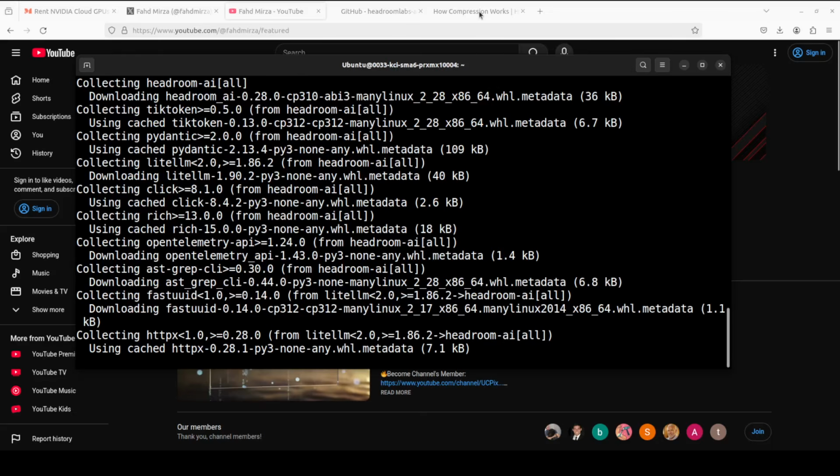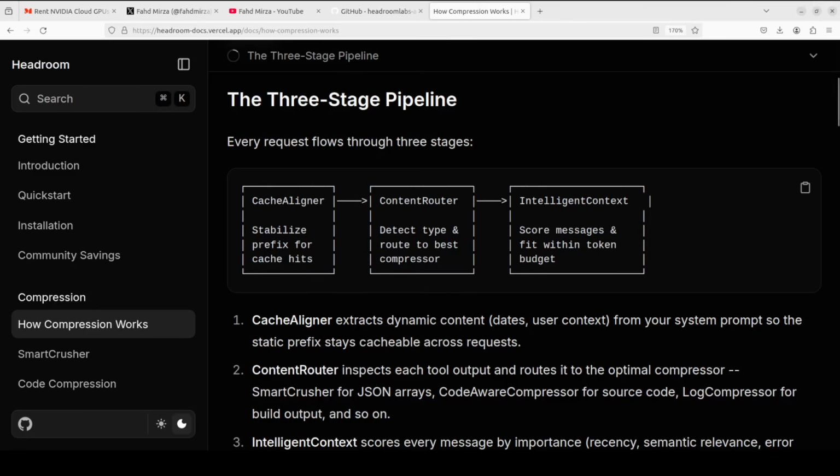Now let me install Headroom with all the options. While that runs, let's talk a bit more around this tool because it takes a bit of time to get installed. And here is why it seems that it is going to work. It is going to help in three stages. Cache aligner in Headroom keeps your prompt prefix stable, so the provider cache keeps hitting. Content router reads each thing your agent feeds the model and sends it to a compressor built for that type, JSON, code or log, so it keeps signatures and errors and drops the noise. Intelligent context scores every message and keeps what matters. It is content aware, not dumb truncation.